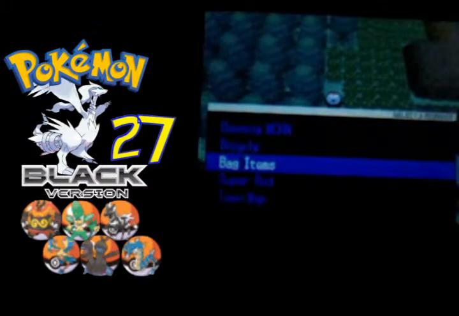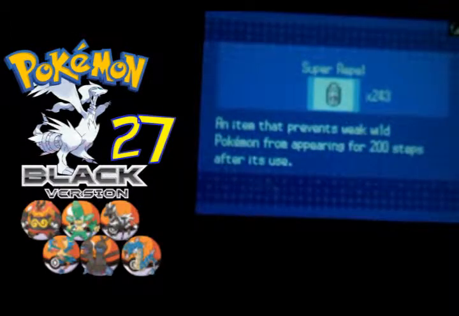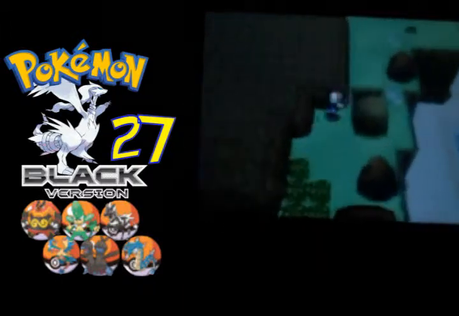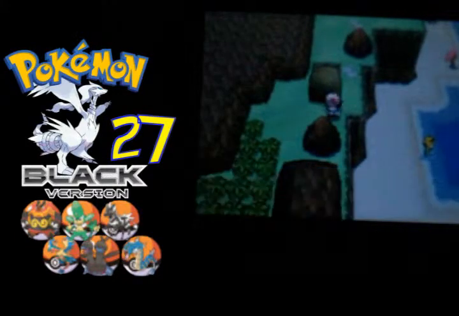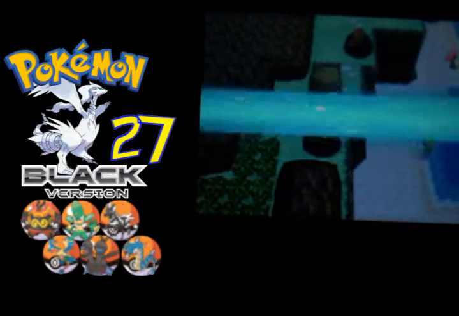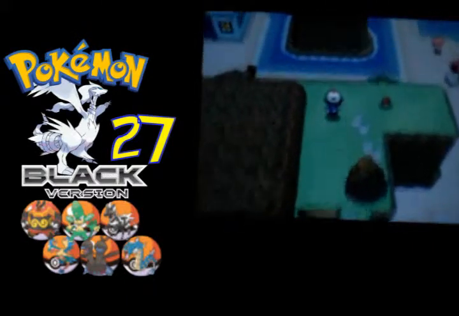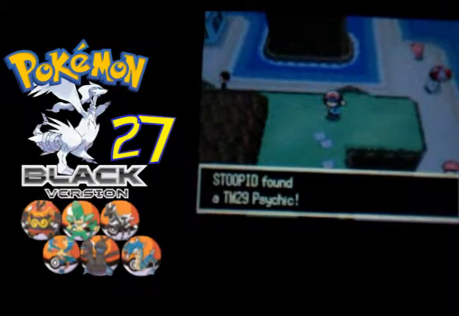Guess I didn't have Repel on. Let's see. Down here. Oh, that must have been a shaking spot. Alright, what else is this? Okay, Strength. Something behind this? Yeah, sure, go ahead. Zweilous looks so funny. TM29 Psychic, okay.